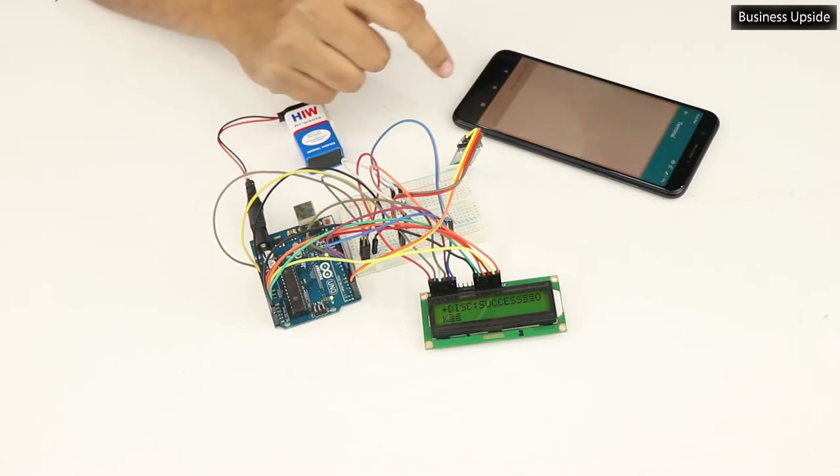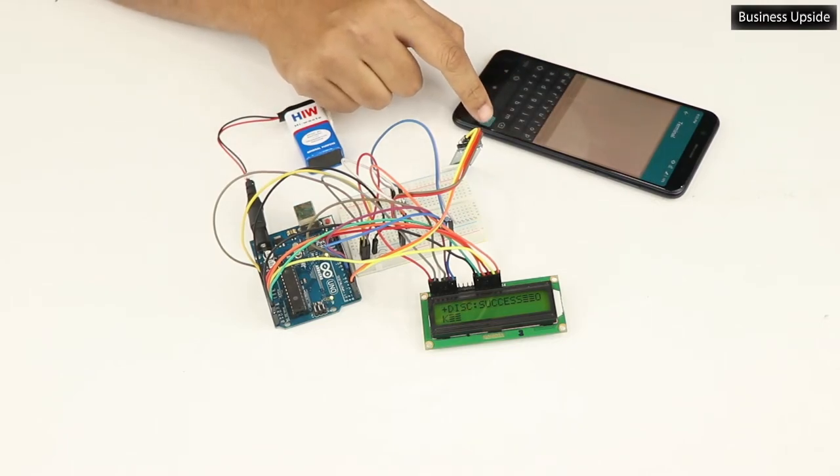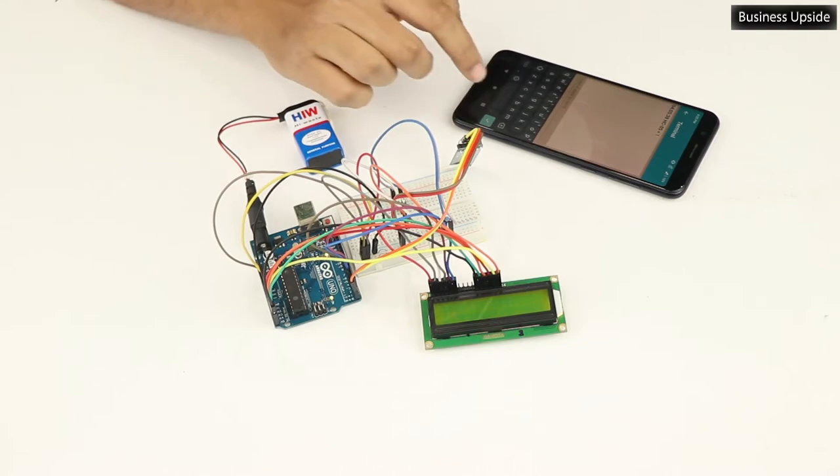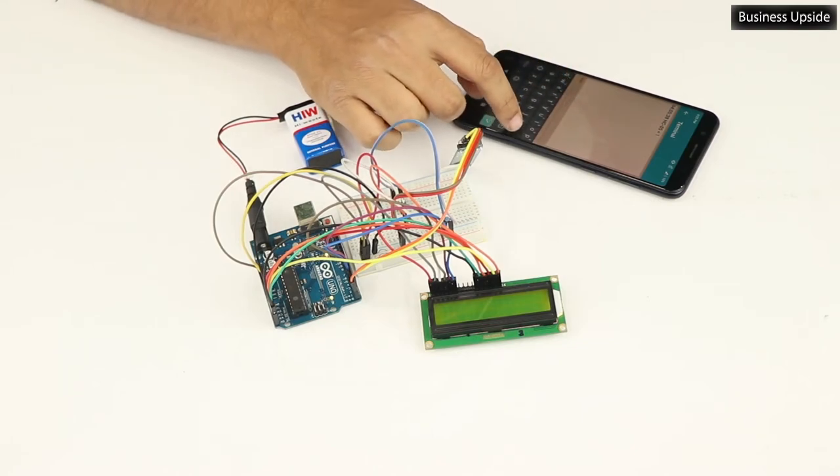Select terminal. Type a message and send to receive it in the display. Type 1 to reset the screen and turn on backlight. Type 2 to reset the screen and turn off the system.